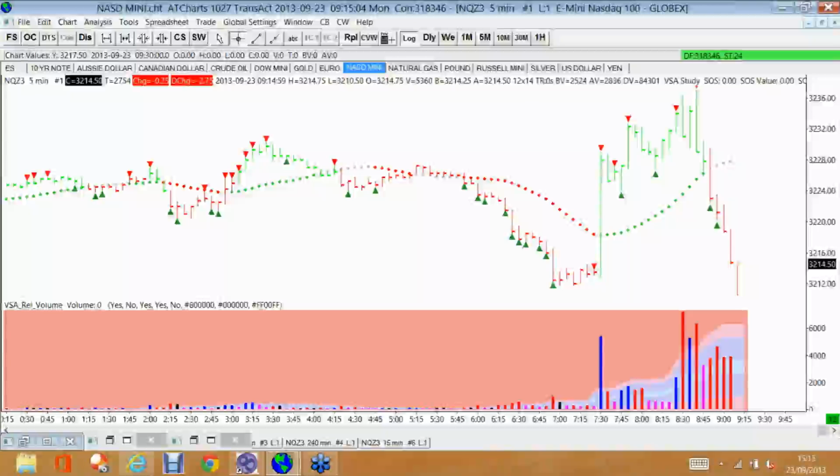But what I really liked about this setup was, if we look here, let's get rid of the gold chart. In fact, let me come back to that. I'm going to get rid of gold for a second. Let me just show you how I traded that. We were just coming into the break, and you can see we got weakness on this bar.